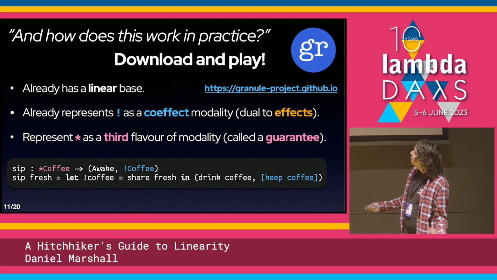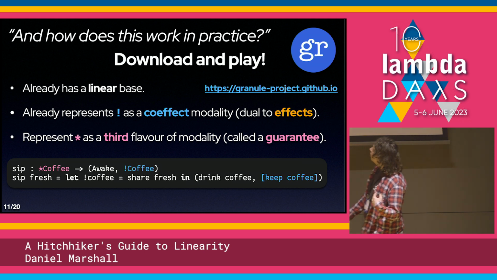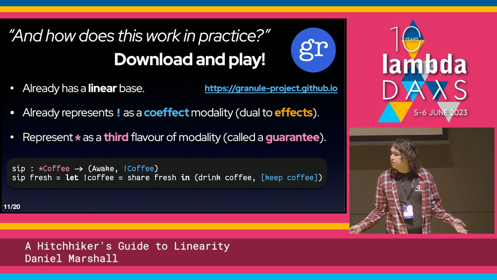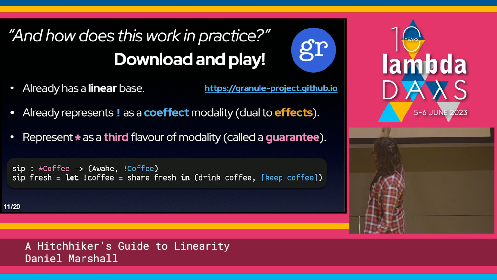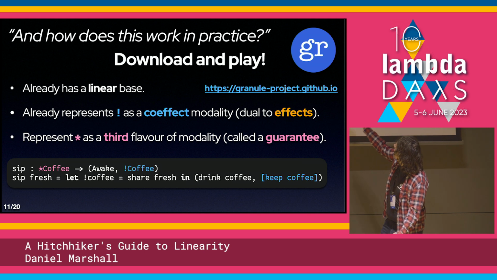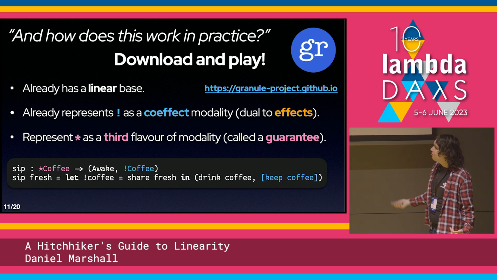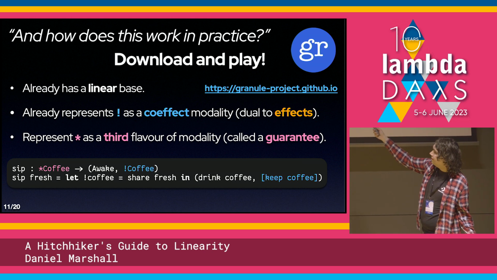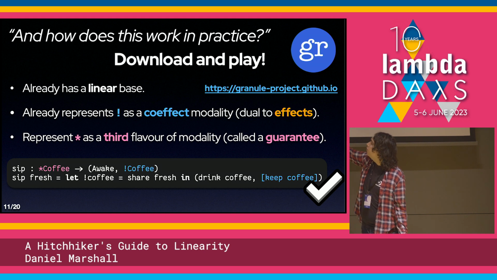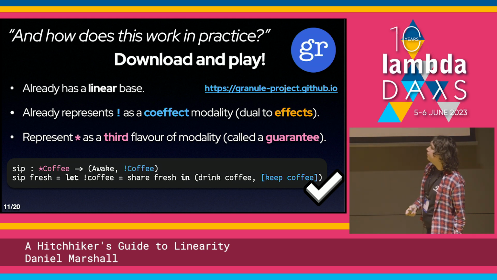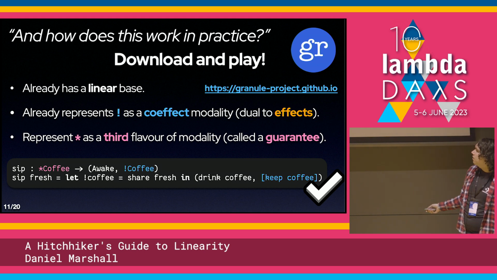So here's an example of some code that makes use of all of these things. Now, this is basically the same as the clean example that we saw earlier on. There's not much new going on, except that we use linear types in here as well. On the left-hand side, we have the fresh cup of coffee just like we had before. On the right-hand side, we drink from our cup of coffee to make ourselves awake, and we keep our cup of coffee to drink from and share around later. But the difference between this example and the one that we had before is that now we're no longer pretending that our coffee is still unique on the right-hand side. We're using the share function that I've shown you to turn that into an unrestricted cup of coffee. So we can share it as much as we want. We just can't say that it's still unique, that it's still fresh. So just a simple example making use of all of those things.